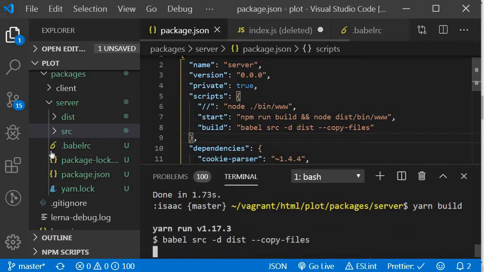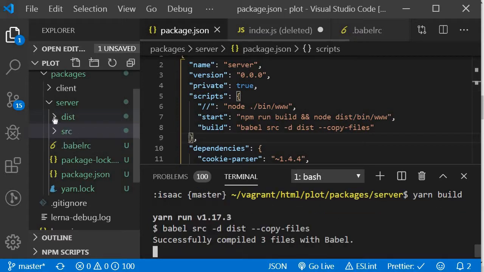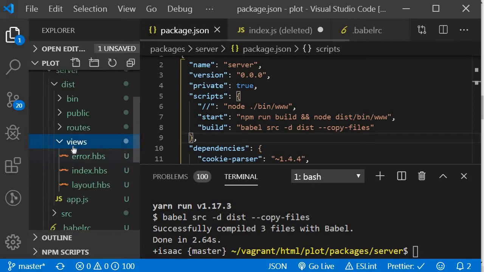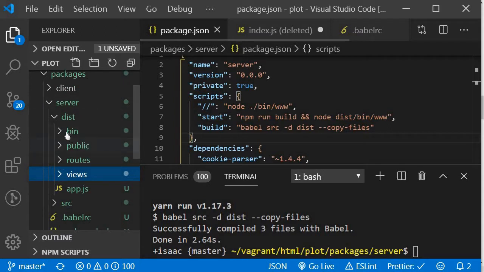And what's great about copy files is, see, it copied over the directories. It doesn't overwrite the directories. It'll just copy whatever's not found in the destination directory.